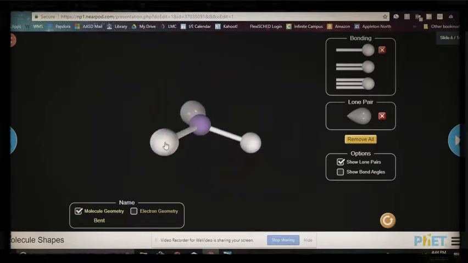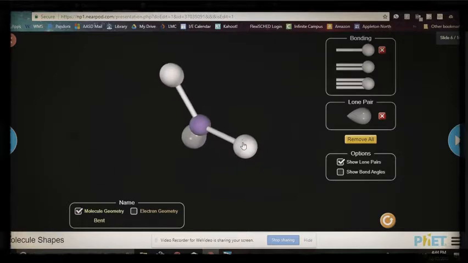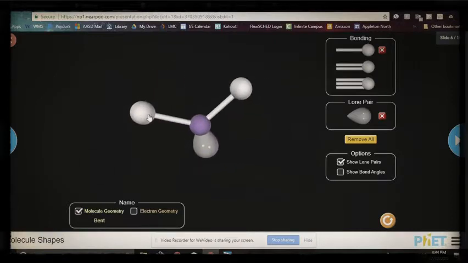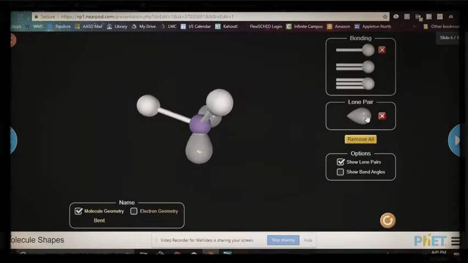Okay, so it's got a bent shape to it, and if you look at it like the V shape of the molecule, you wouldn't see these lone pairs on that. That's just for our visual here. You would just have your oxygen and your 2 hydrogen. So that would be the shape of a water molecule, for example. So by having 2 bonds, here's 1 bond, here's the other bond, and then here's your lone pair of electrons, or we could add another lone pair of electrons. So it would still have that bent shape to it.